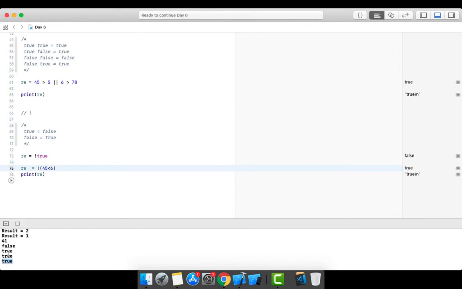As you can see, true. Why? Because we are saying it right, it means we are correct. We are saying not 45 is less than 6. Clear? And if we are not putting not, what are we saying? 45 is less than 6, which is false. In this case it's going to return false, and if we put the not, then it's going to return true. Clear? If clear, then kindly tell me the output of the next line which I'm going to write.